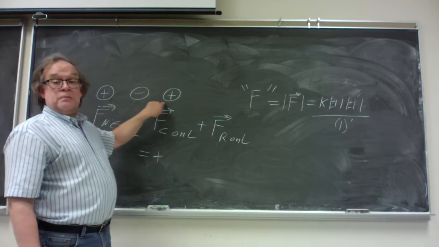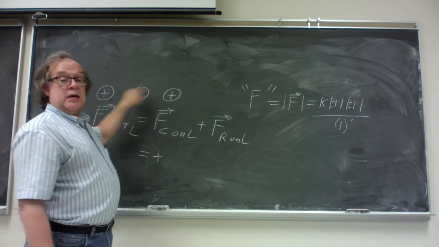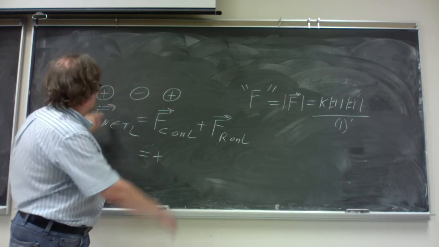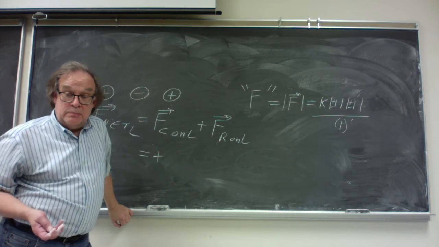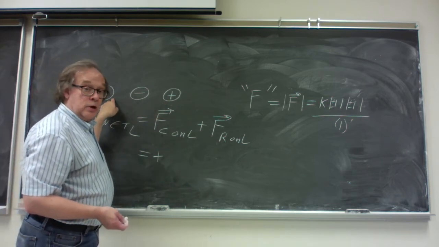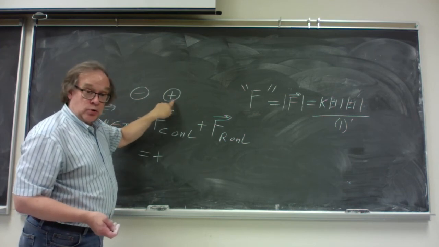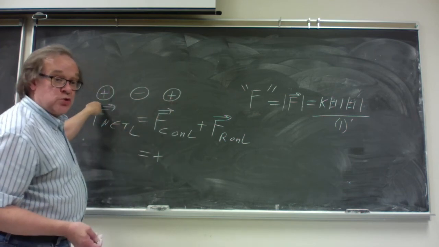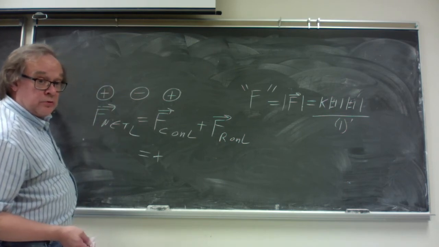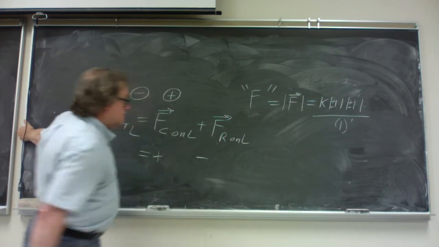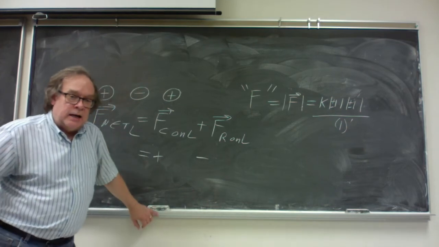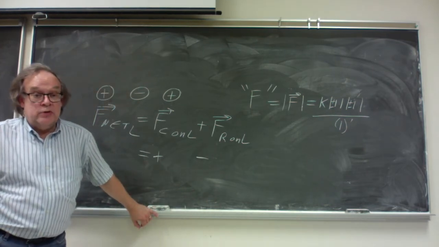And then this, the one that's farther away, has the same sign as the left-hand charge, just like it did in the previous example. Same type of charge means they repel each other. This one is repelled by this one. In other words, this one pushes this one away, farther away, towards the left, which is the negative direction. That's the sign. The magnitudes are just the same as they were in the previous case.